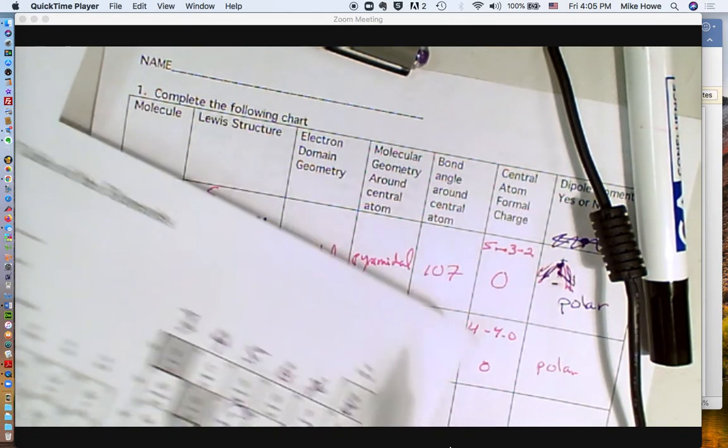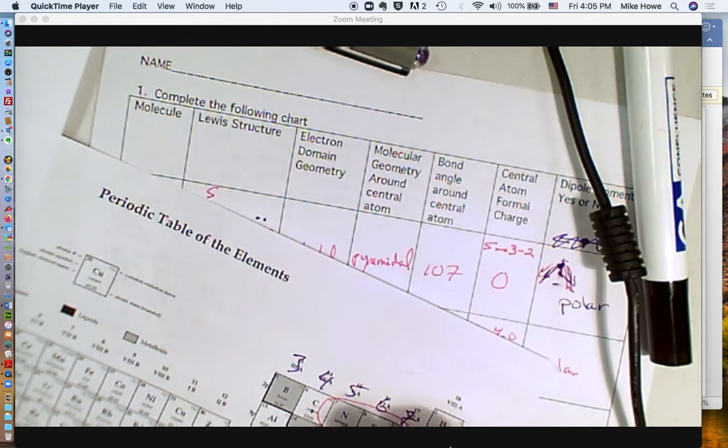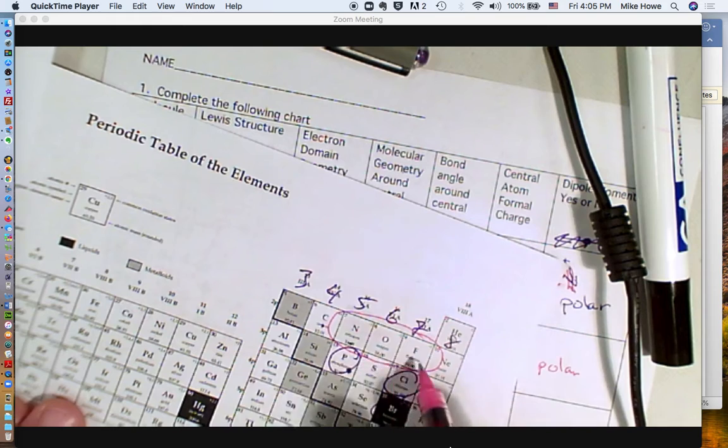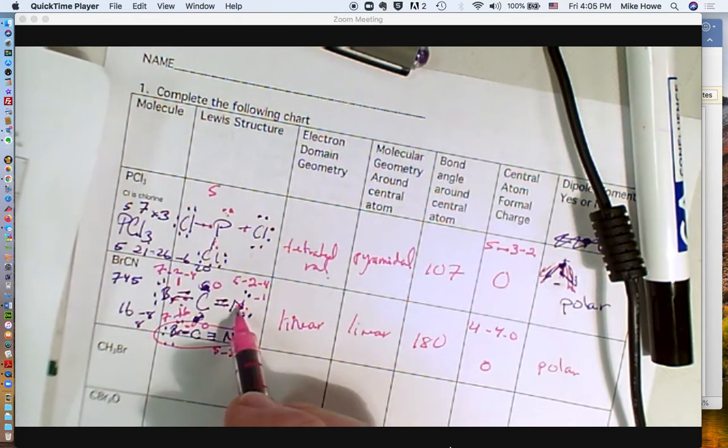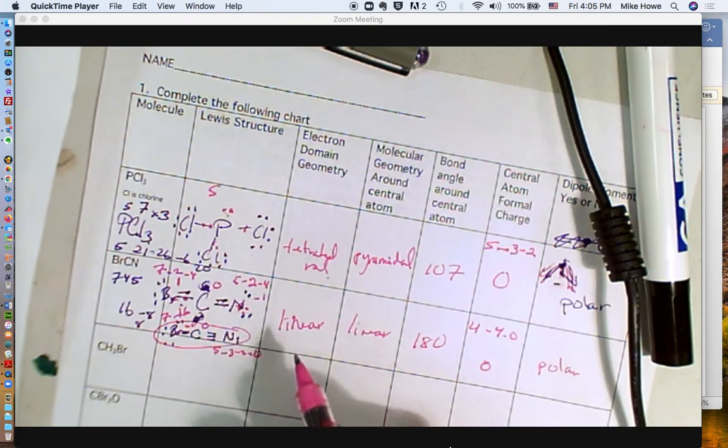Let me say one other thing about these 3 elements on the periodic table. They are the most electronegative elements, hands down, on the table, those 3. So if you see one of them, that's going to be the more electronegative of these 3. For example, N was the most electronegative.